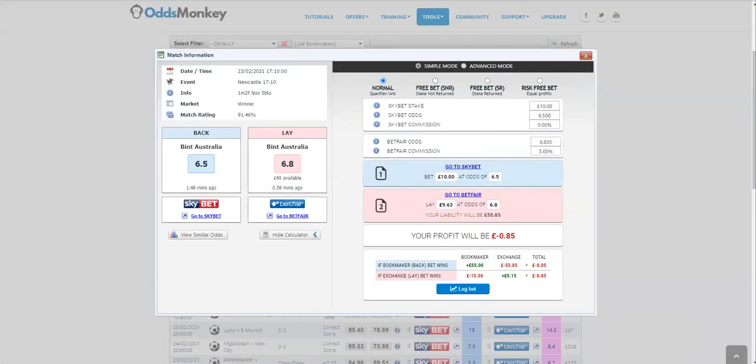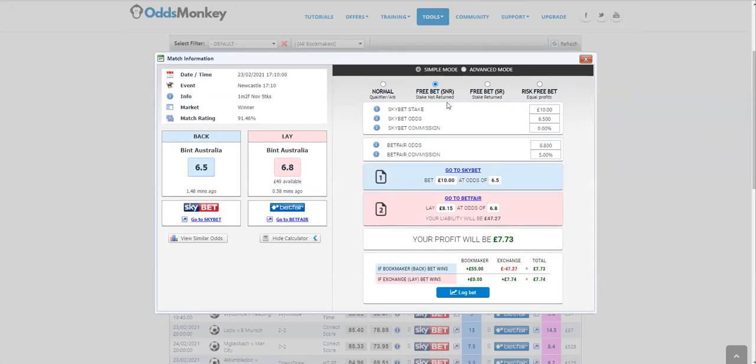I would go in, I would choose the free bet SNR, I would change the stake. It would then tell me, I'll get the highlight on. So all I've done is I've changed it to free bet SNR. I've changed the stake as appropriate. I would change the commission again, just while I'm doing it manually for today, as appropriate. And then it's going to tell me to, oops, bear with me. Just get the highlight on again. Step 1, we're going to go to Sky Bet. We're going to bet £20. These are the odds that we're betting at. And once we've done that, I can click that to go to Sky Bet.